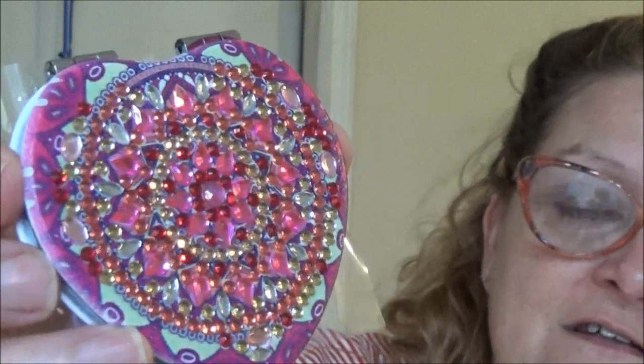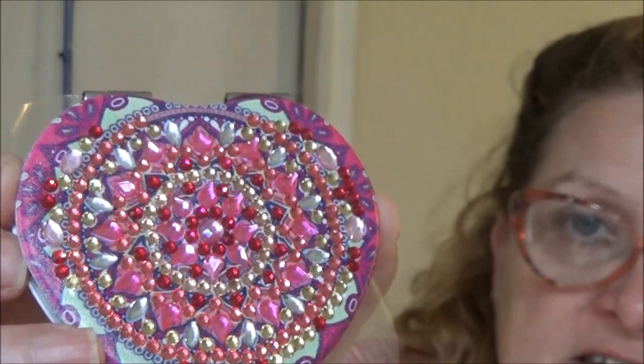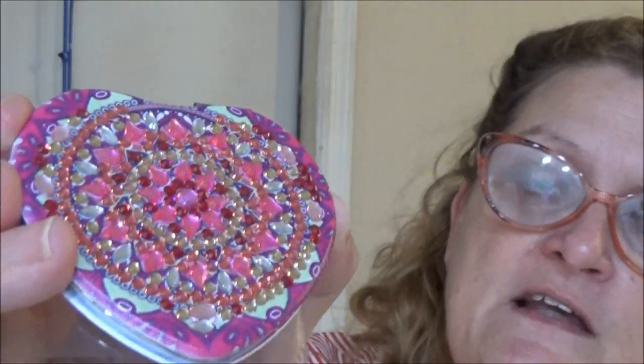Okay guys, that's the end of that side — really cute. It's really pretty and it really glistens, so if you like bling you'll love to do this. I'm not a bling person like my mother — she probably liked this a lot. But I like it because I like having a mirror in my purse that I can use. When we go camping I'll have a little mirror I can take with me. I'm not going to bore you with the other side — when I completely finish it I will come back and we'll put the sealer on. We'll also do my mother's painting too since I haven't done the sealing on that yet.